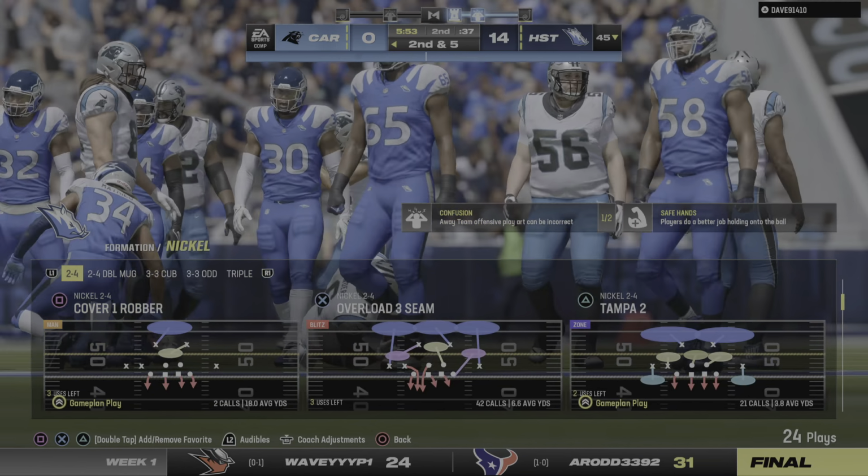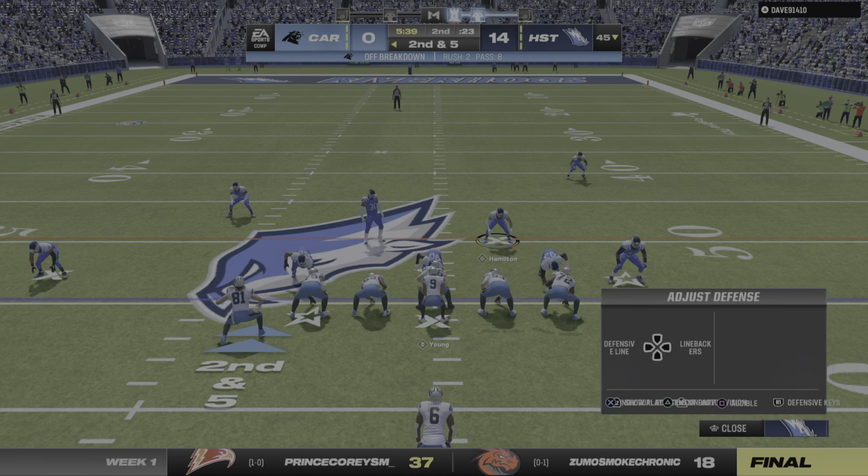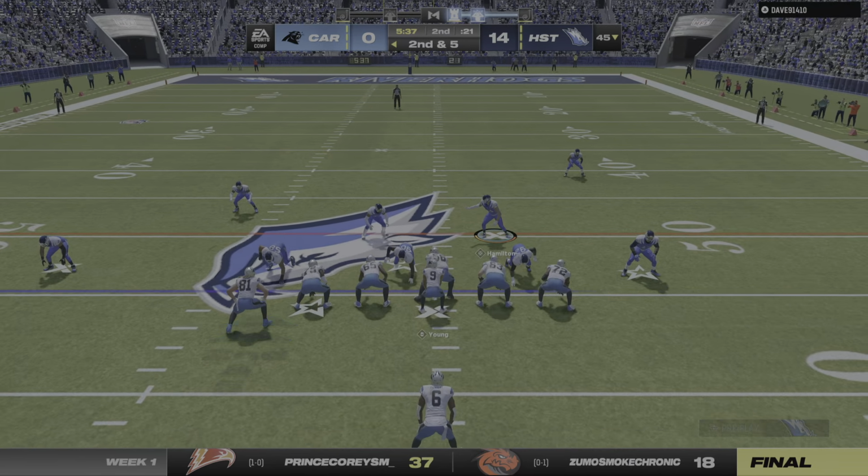Let's go now. Ball placed at the 45 for 2nd and 5. Smash. Ready. A play fake. Now Young. Throwing over the middle, but it's incomplete. Let's face it, if you want to get back into the game, these are the kind of throws you've got to hit. He's wide open right there. Got to be able to get it to him, don't you think? And those are the throws that haven't been available to them every time he's dropped a pass. Yeah, that's a big miss.